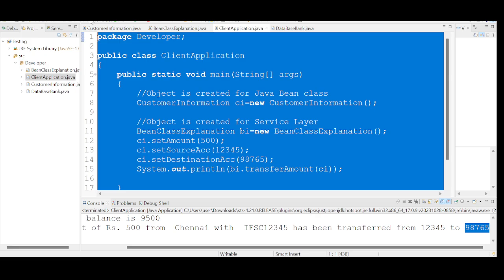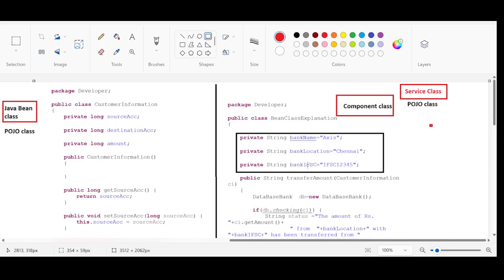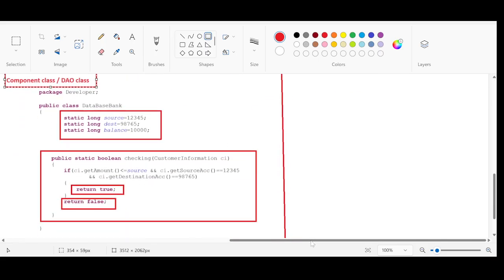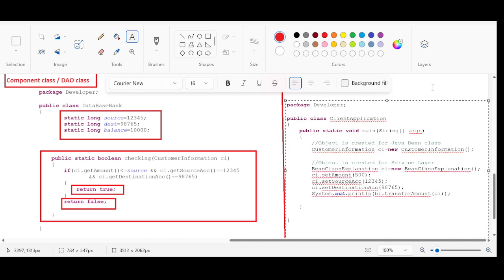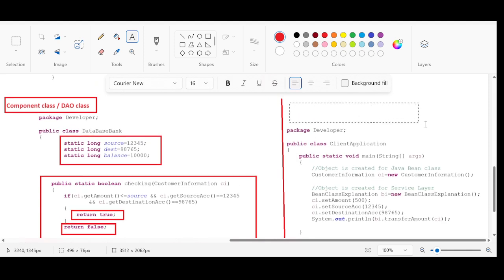Let me take this and paste it here. This is what we call a client application, the main class.